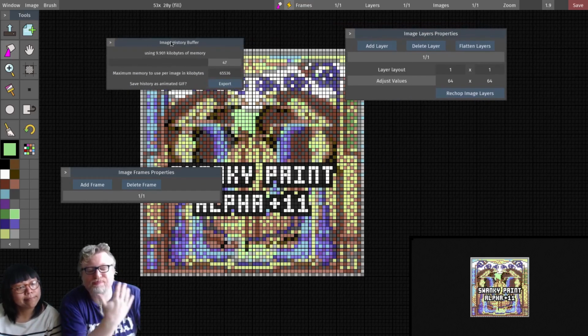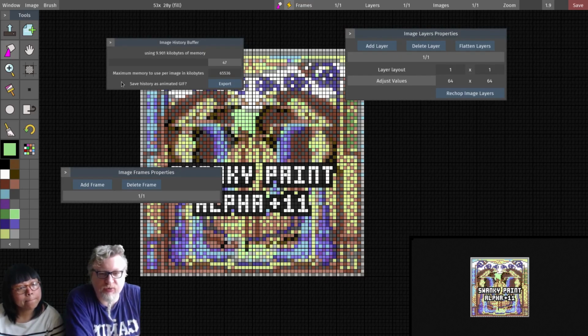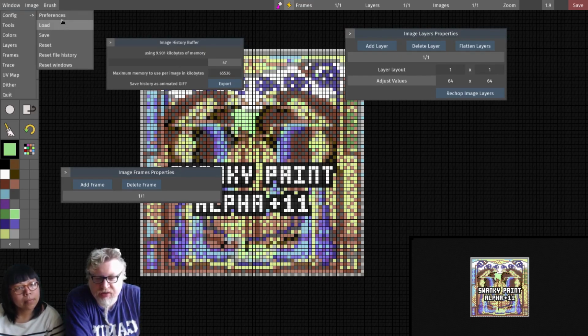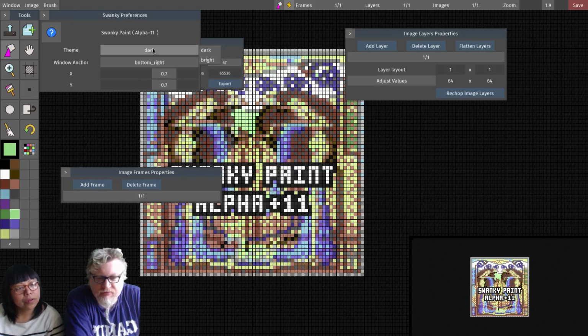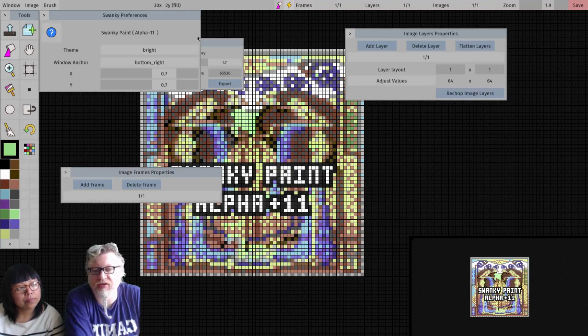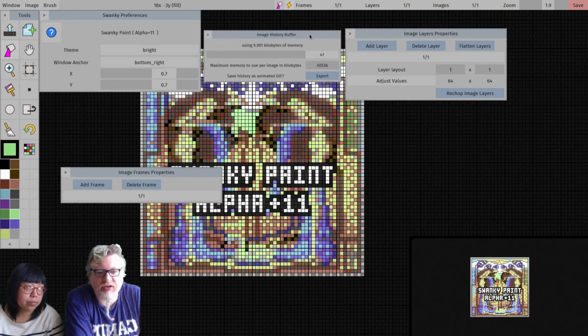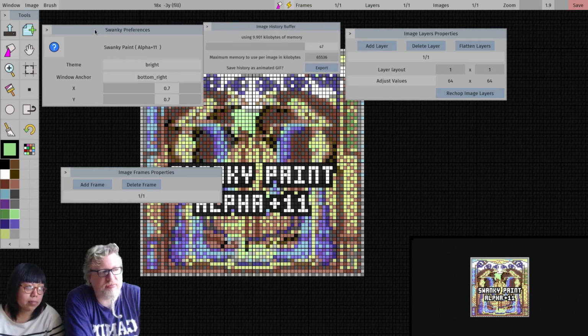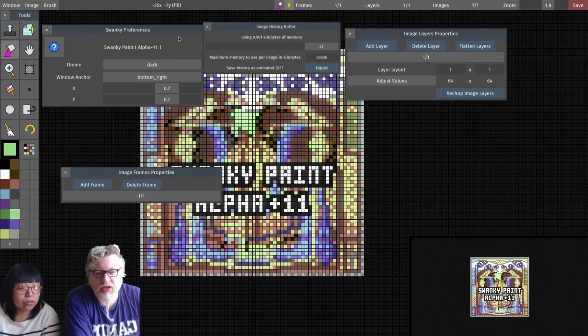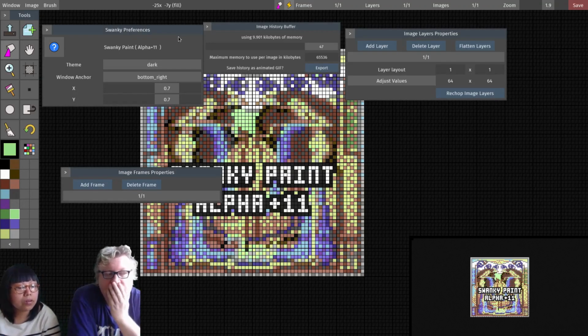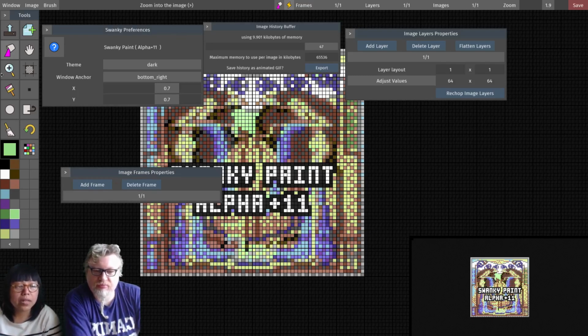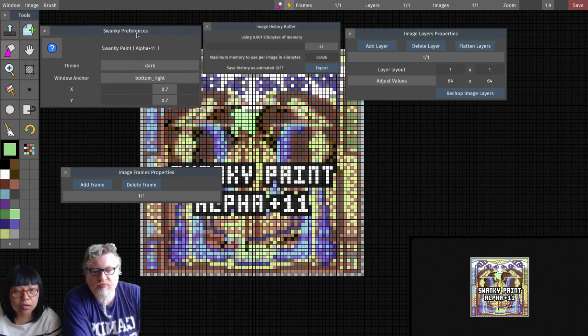So there's been a major overhaul of the interface. One other thing it can do is if we go to preferences, we can change from dark to bright. So you've got the two interfaces, bright mode or dark mode. We might add an editor so you can change the themes a little bit. I think we definitely will because it's really easy to do. We've got an art package, so you might as well be able to edit the themes in it. You can edit your own themes and make Swanky Paint look the way you want, at least the user interface.